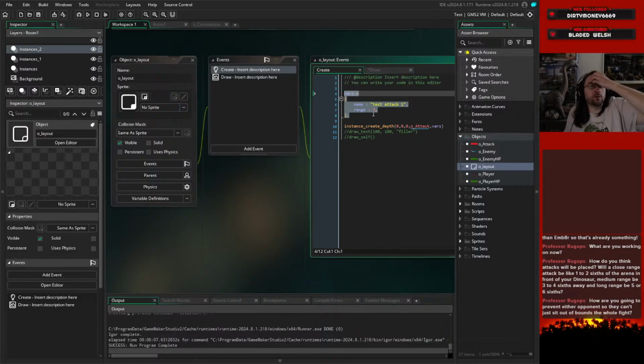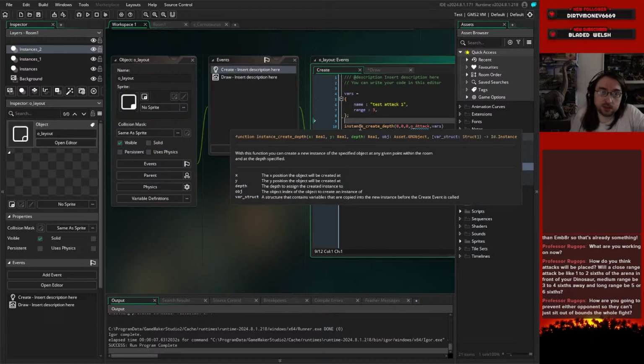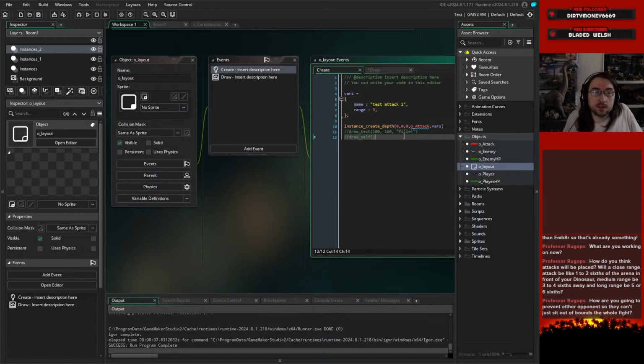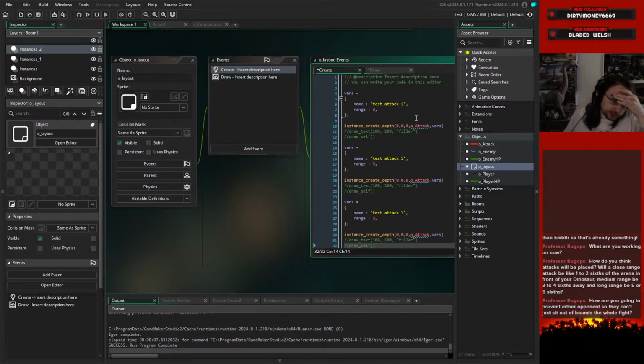I'm probably just gonna have to rewrite this code completely when I actually make the real data structures, but this will be fine. We'll just hard code a bunch of stuff in here for now, just so that we can get this functioning. And we'll worry about it not being garbage later.